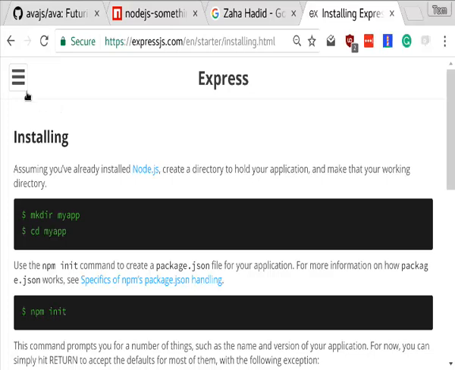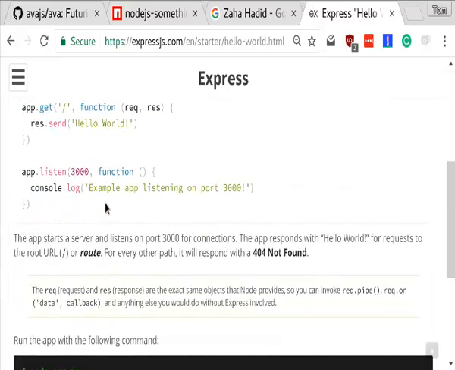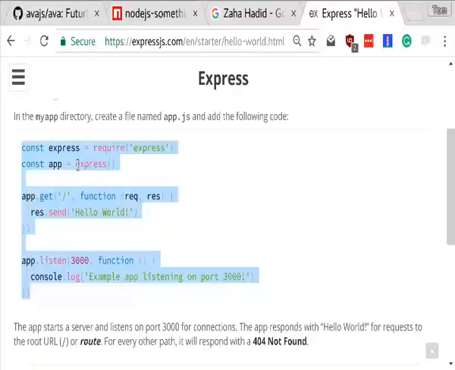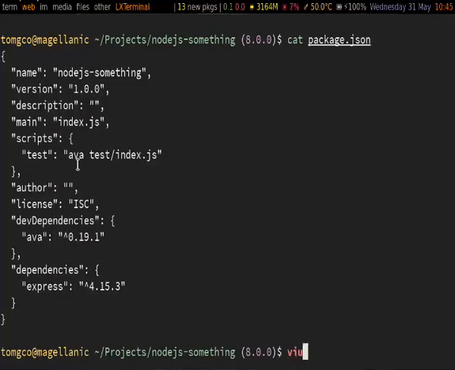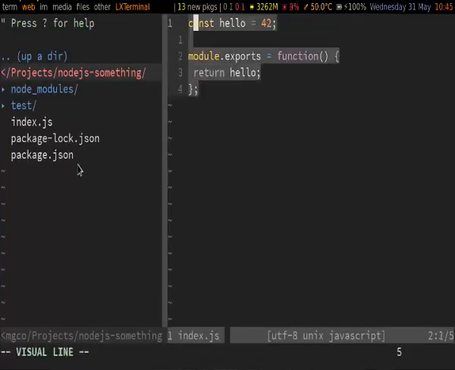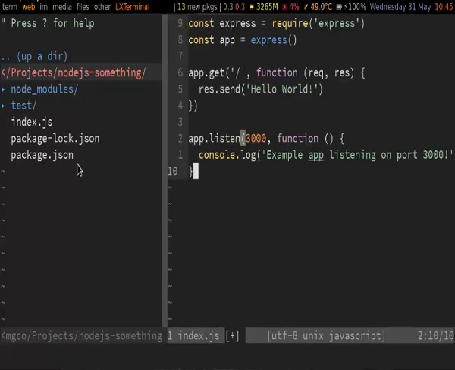Well, that's the end of that guide, and then we go on to the hello world here. So the simplest Express application is this here, which let's put inside our module. So inside index.js, let's remove everything in here. This now is not a module that's going to be used by other people. It's just an application to run our code. So in here we've pasted in our Express server.